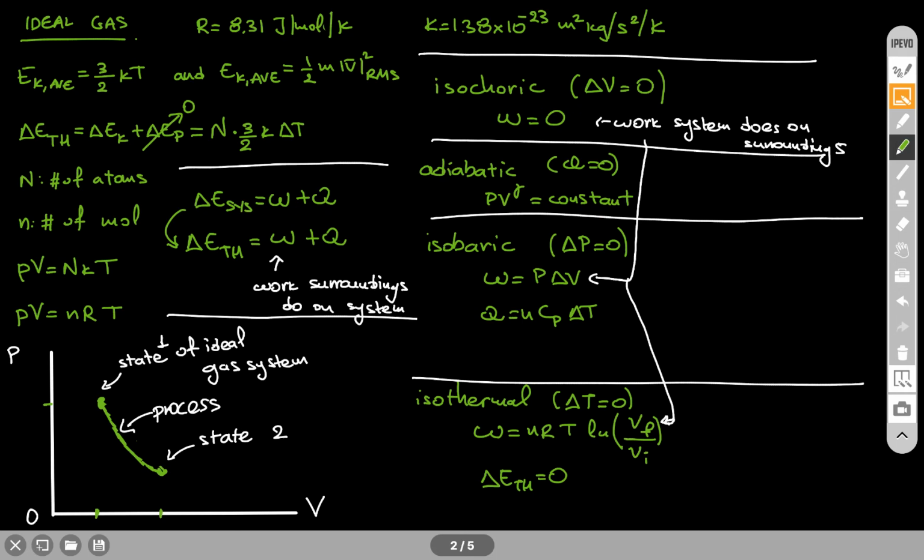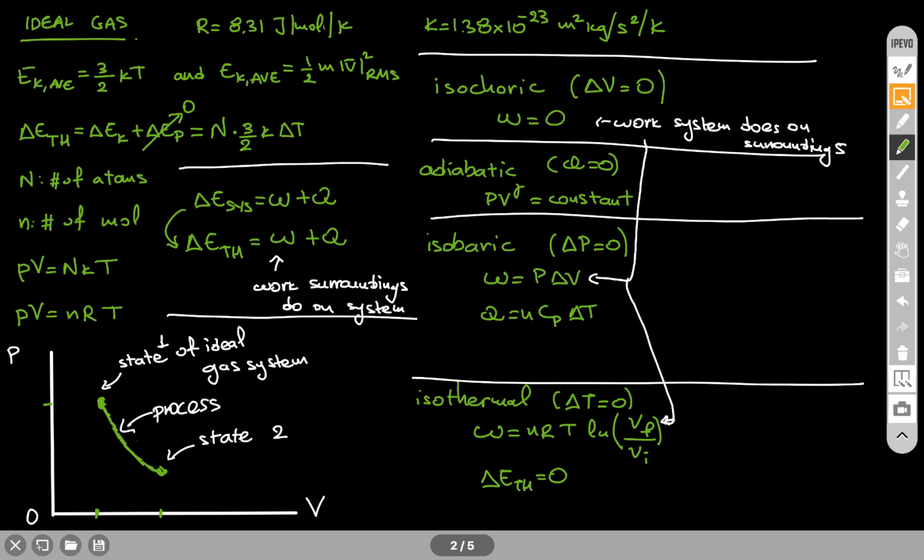In this video, I will show you how you can work with an ideal gas that goes through a cycle. Now, what I mean by a cycle: I have mentioned that a state of an ideal gas system can be represented by a dot on the PV diagram. So I have state 1 here, one dot, state 2 here, another dot. I have mentioned that a process is what the ideal gas goes through from state 1 to state 2, from this pressure and volume to that pressure and volume. And what I mean by a cycle is the following.